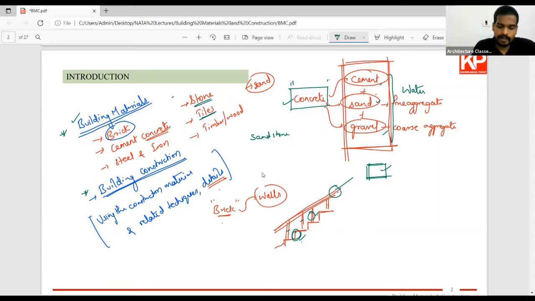Or you also have theory questions related to brick and brick manufacturing. What is a brick kiln? Or what are the different types of brick walls, brick bonds? There's something called brick bonds. You get questions related to that as well in the exam, both in NATA and also in JEE.